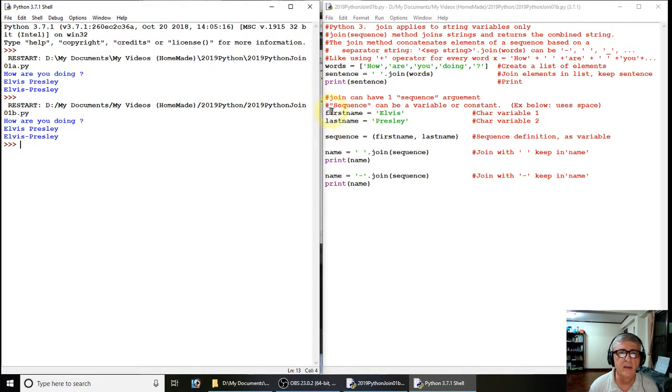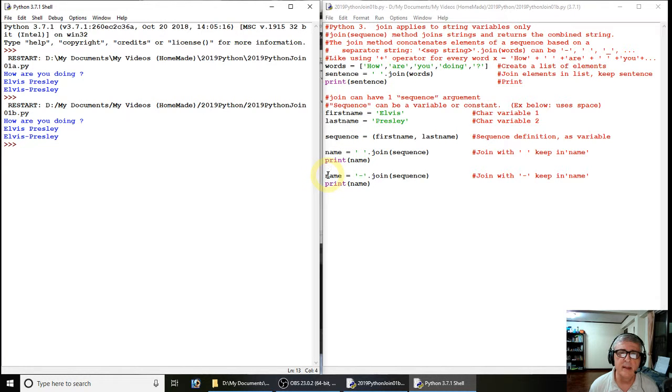So here we're going to define two variables, first name Elvis, last name Presley, and we're going to create our sequence, and our sequence is first name, last name. Now we're going to take this variable, and inside this variable we're going to take the value of a join by spaces of this sequence, and this sequence again is first name, last name. So if we look over here, we'll see the result. We see Elvis, which was the first name, the space, and then the second name, Presley. So sequence was populated with first name, last name, and it was separated by space.